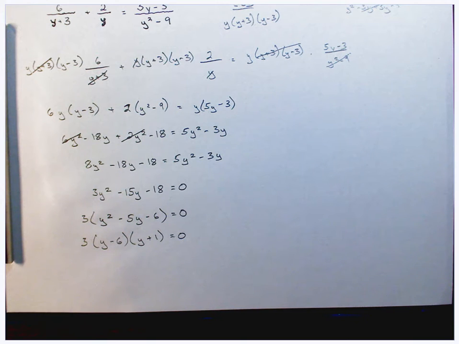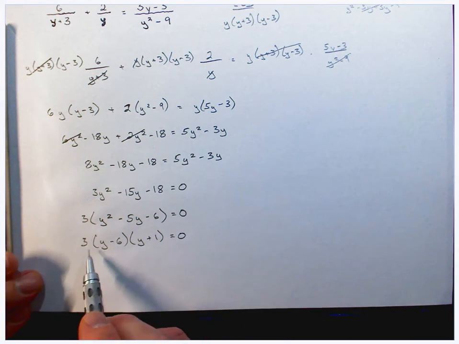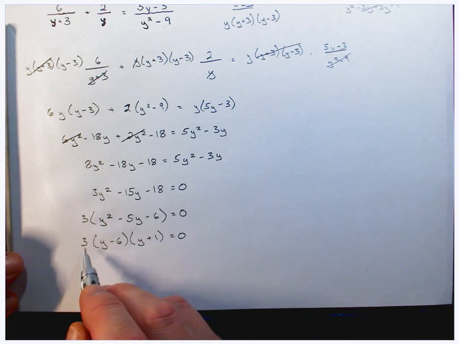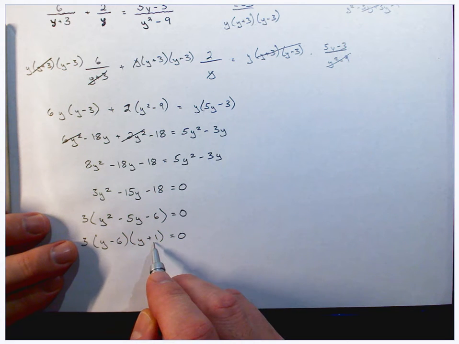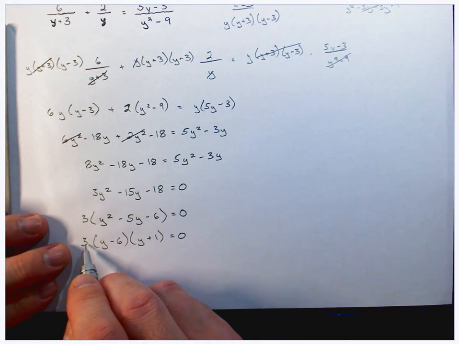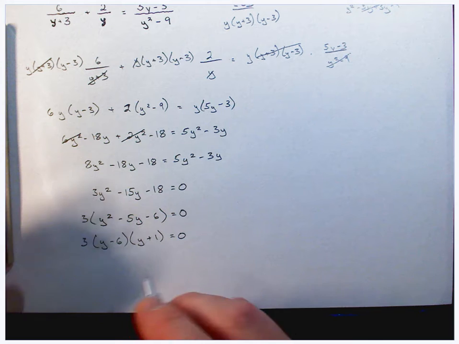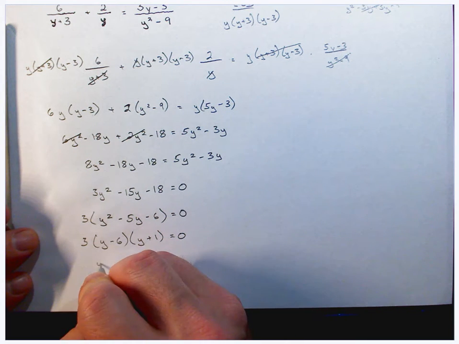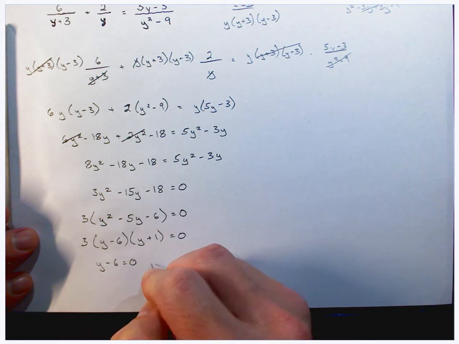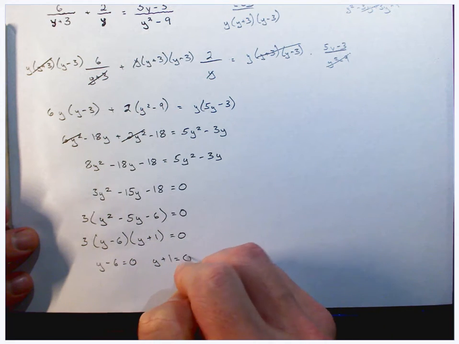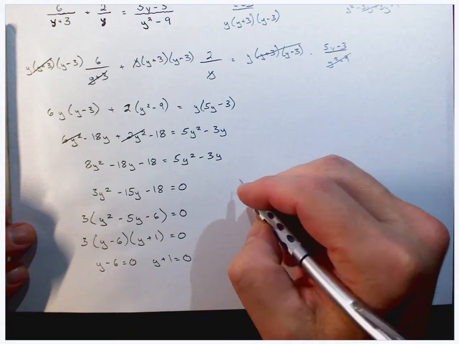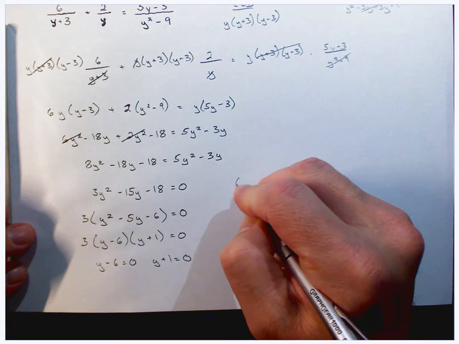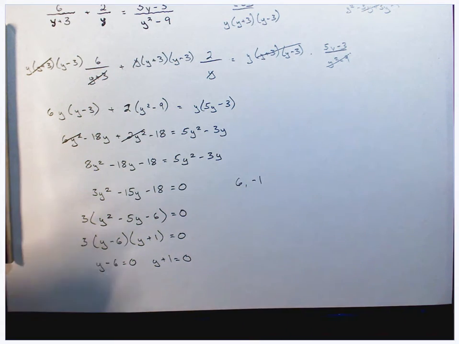And if you remember the principle of zero products, I'm going to set all these equal to 0. Same with 3, okay? And really, you don't even have to, all you're worried about is right here, okay? Because even if I took a 3 and I multiplied it back into them, I'm still going to get the same answers. So I just set these equal to 0. So I know that I have solutions of 6 and negative 1.